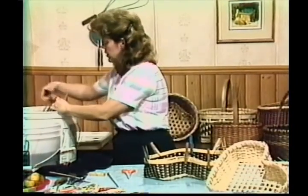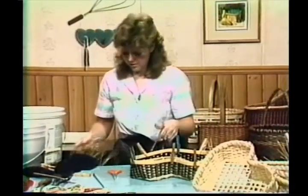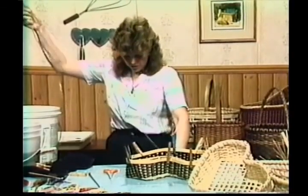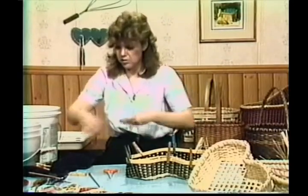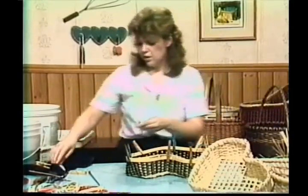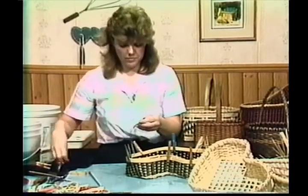We're using 1/4 inch flat for our lashing. I have an extremely long piece here, so I think I'm going to cut it. I know I don't need that much length to it. Don't forget your point on the end.